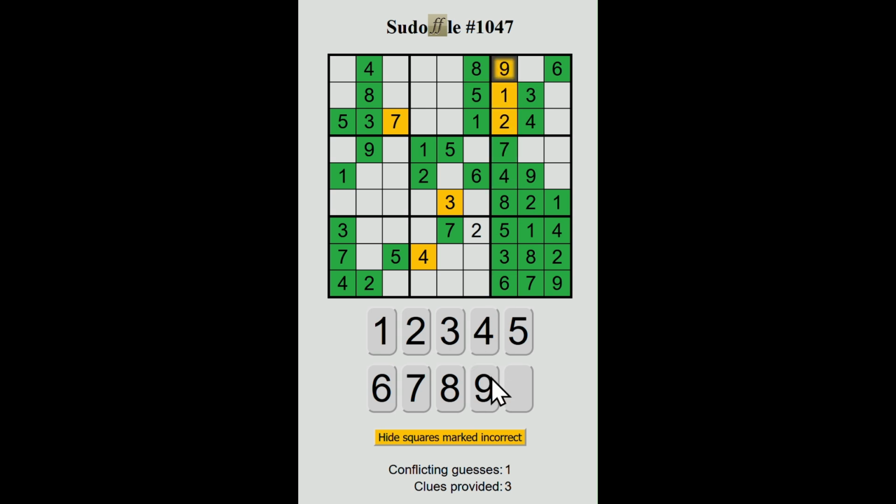And now you can see what happens when you make a wrong guess. It colours it in yellow to say that they're wrong. And you can see here it's added 3, because it's given us 3 coloured squares, 3 to the clues provided. So it doesn't count the initial yellows when it starts, you just get those for free. But any yellows you incur afterwards count against your score.